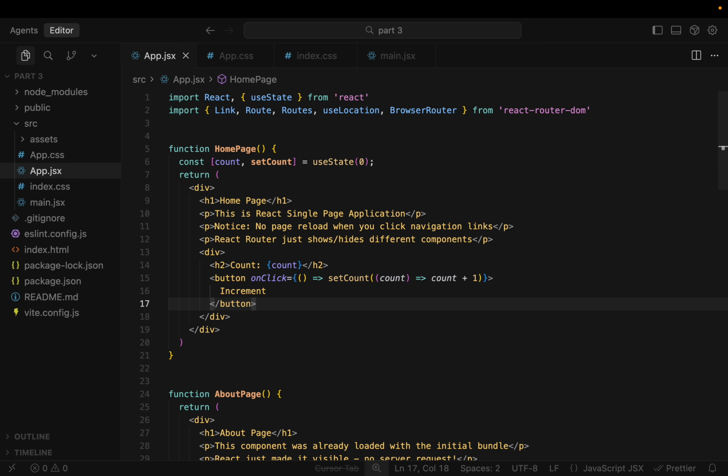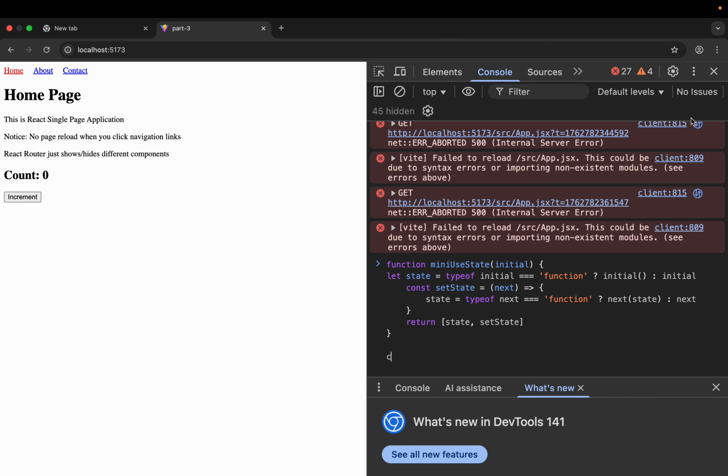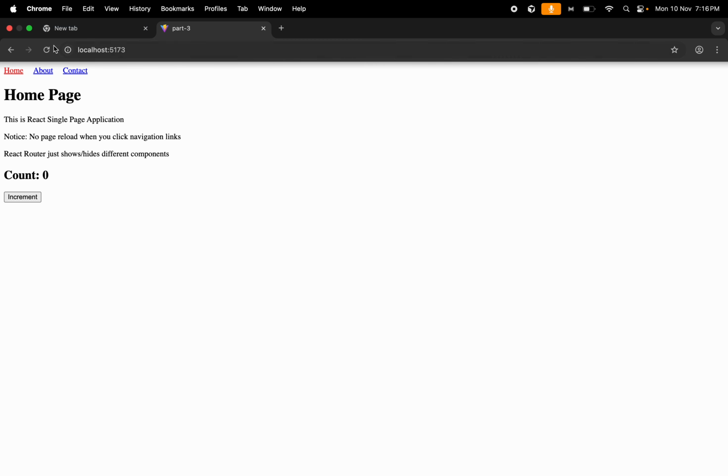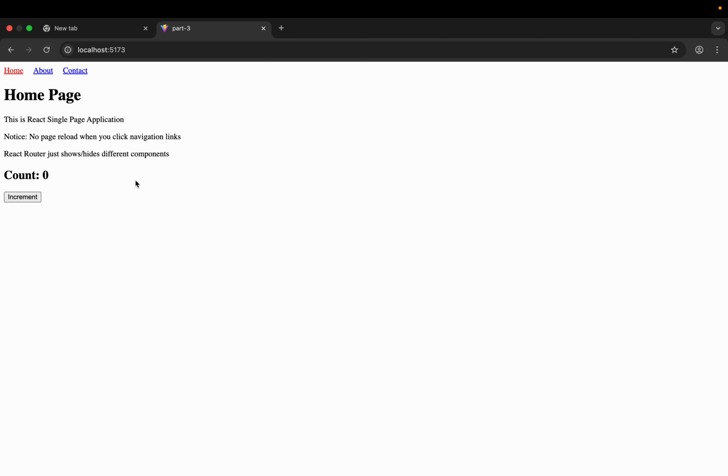Well, this is it. Let's just go ahead and check this out. Let's just turn this off. Okay, as you can see, perfect. So we have implemented the counter over here, and just like over here, this is one state. And the moment I hit increment, this changes the state of the entire page right over here. Again, it changes the state. So this is the state logic that you need to get a hang of.